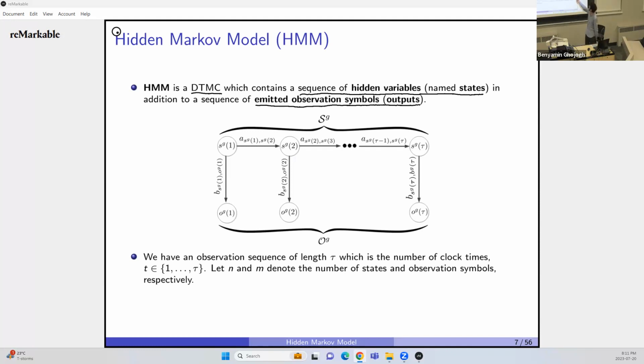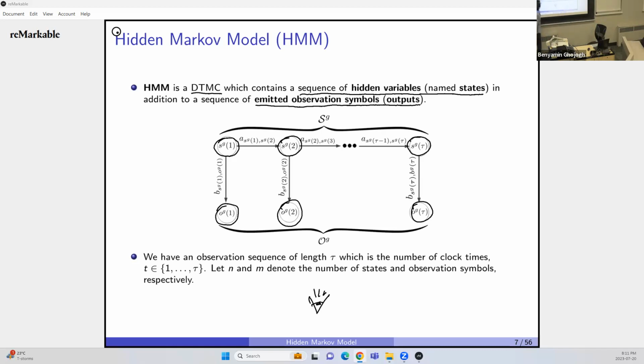So here is an illustration of a hidden Markov model. What do we have? These are states. These are hidden. Why? Assume my eye is here, and I'm looking at this from here. I can't see the hidden states. These are hidden, hence the name hidden Markov model. I can't see the states, but I can see these. These are called observed variables, or emitted variables, or observation variables, or outputs, whatever you call them.